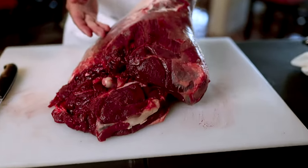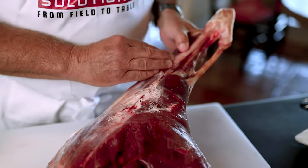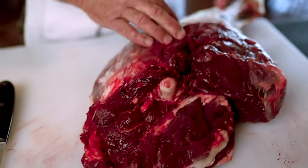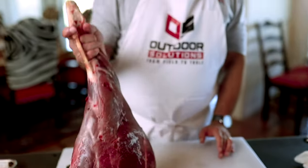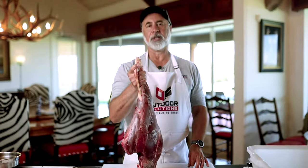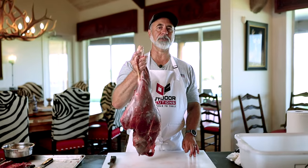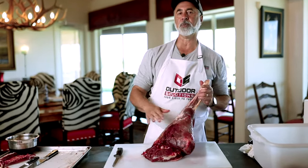So how we're gonna do this, we're just gonna peel the shank off. Again, this shank will come off in two pieces, and then we'll go right down this seam to the bone, and we're gonna pull the bone off of this carcass. So this, you could take this off an elk in the field or an antelope in the field, especially if you're warm weather hunting. You want to get this down and get it chilled as fast as possible. Don't submerge it in ice water. You can put ice on it, but don't soak it in water.